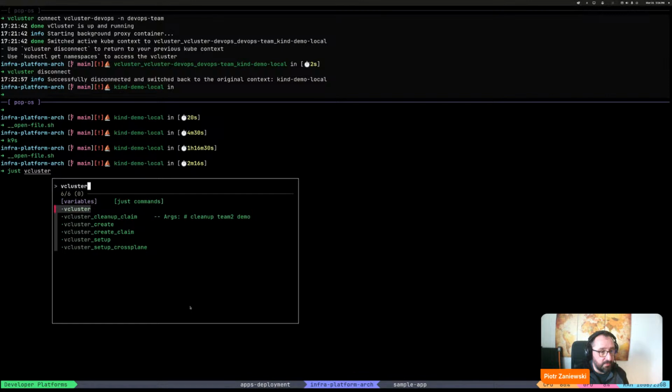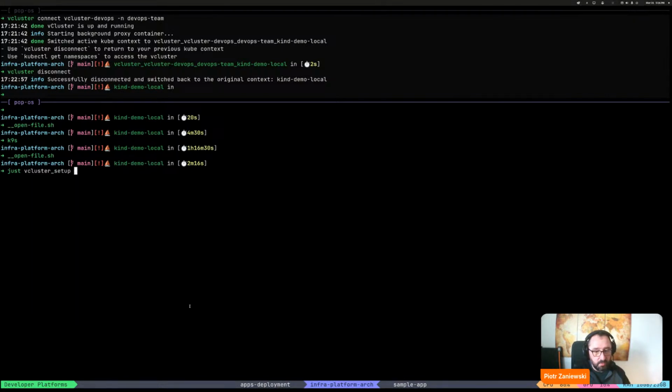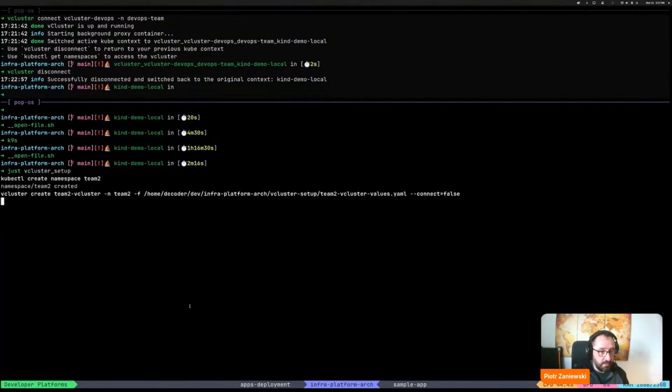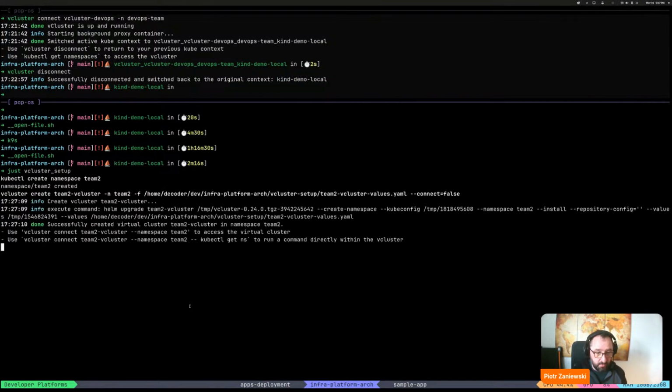So we can do vCluster, and we can see here vCluster setup. It's going to create a virtual cluster on my local client cluster and install all the Crossplane parts, as well as configure the pieces from inside of the config. Again, I hope demo gods are with us. So far, so good. We see the command outputs. We create virtual cluster now, and it's all running inside of our host cluster. This will take a moment to install.